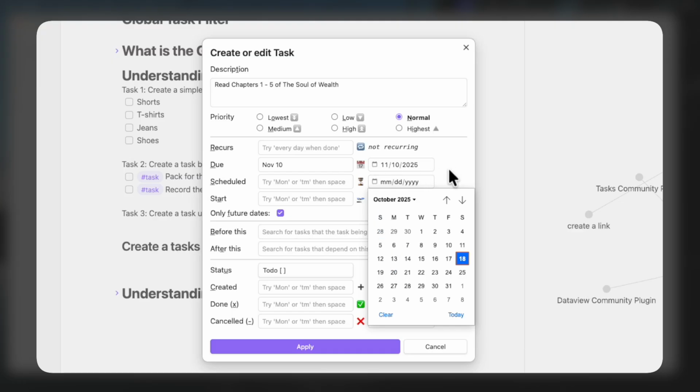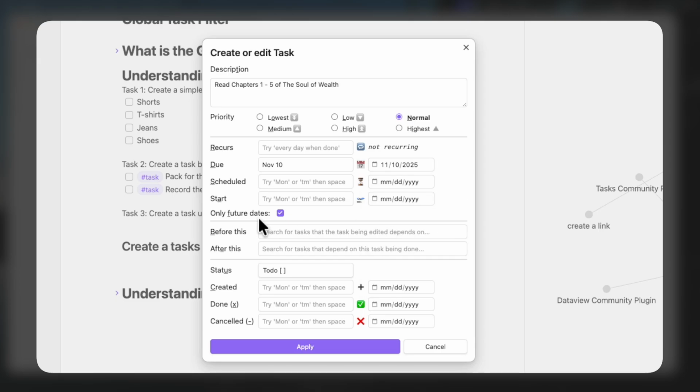One thing I do wish, this is on my wish list, for both Obsidian properties as well as for plugin properties, is that if I have my calendar set to default to Monday, I wish it would pick that property up from the calendar plugin. Just on my wish list. I'm going to only allow future dates, so I can't enter tasks in the past. That's probably healthy for me.